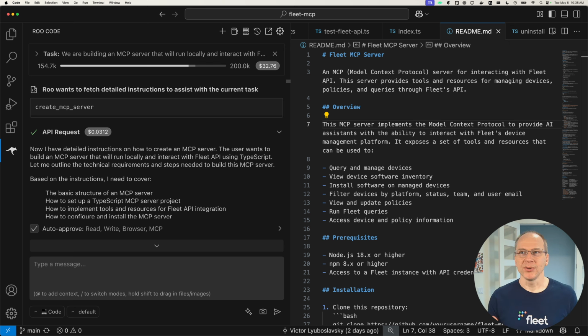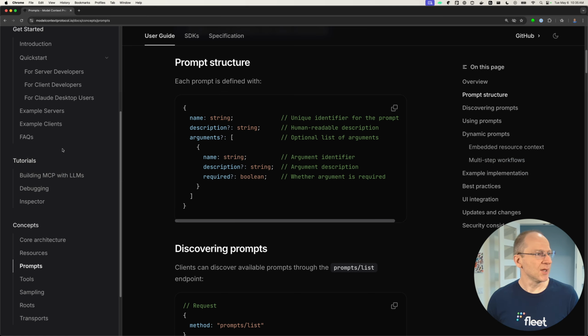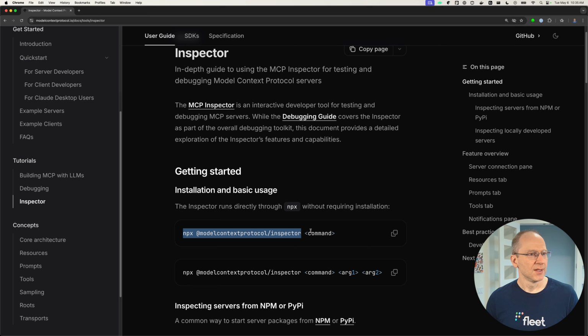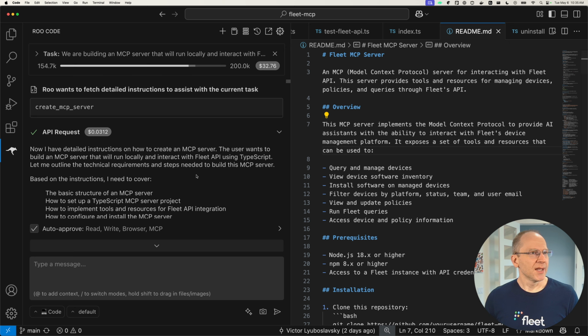We can use curl to get some MCP data, but we couldn't use another debug tool, which you can get on this page, the MCP debugger, MCP Inspector actually. You launch it just like this with the web UI to analyze what's on your MCP server, see what tools it has, and be able to execute those tools. It's pretty handy, right?